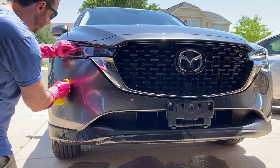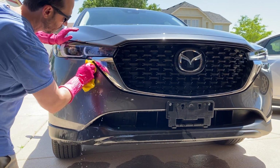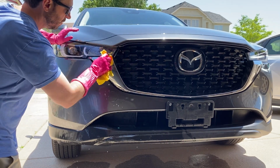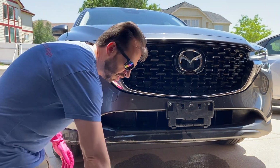So nothing else fancy here that you're gonna miss. I'm just kind of doing this, you know, circular pattern here, back and forth, up and down, left and right, scrubbing the bugs, and they will come off. Just be patient, give yourself time, and get at it. And that's it. So hopefully that helps.